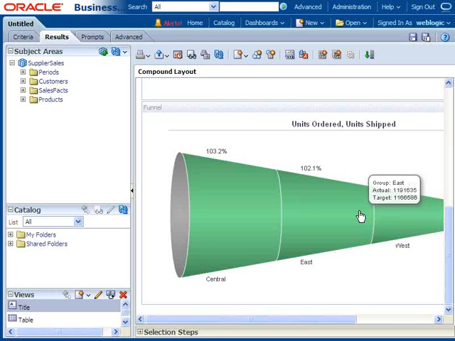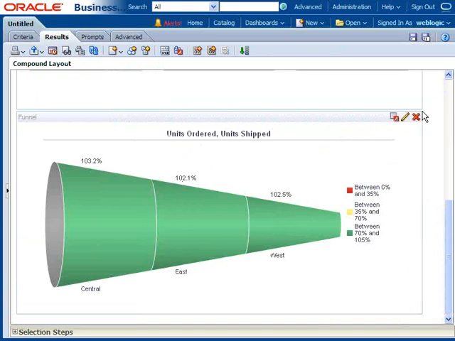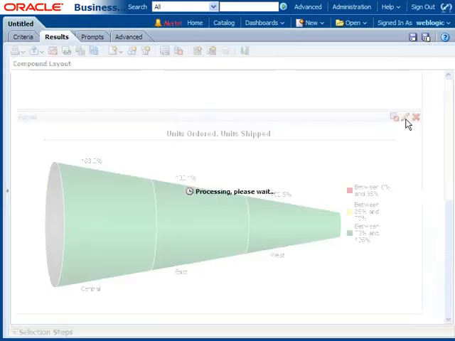How many orders I got is my target today. At the end of the day I need to deliver all those things. How many things I delivered is my actual, what I delivered. Correct. So if you want to create that kind of reporting, you can go for this one and you can create it. Let me go for edit.